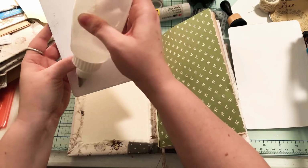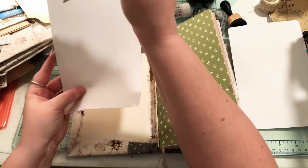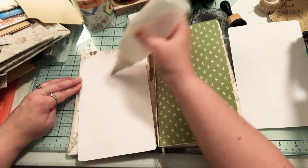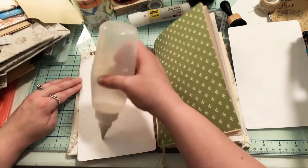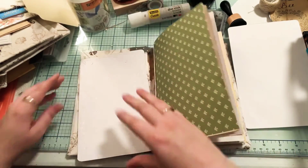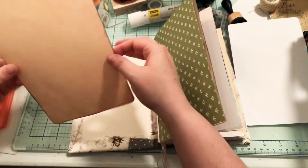Get the edges nice and good and nice. That's the most important part. And then, put her down.